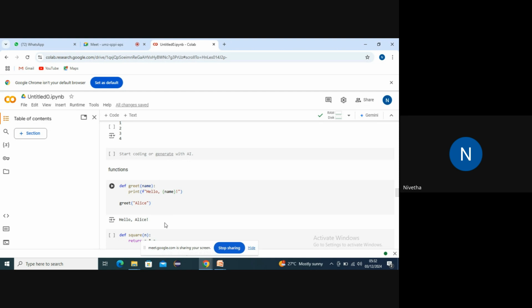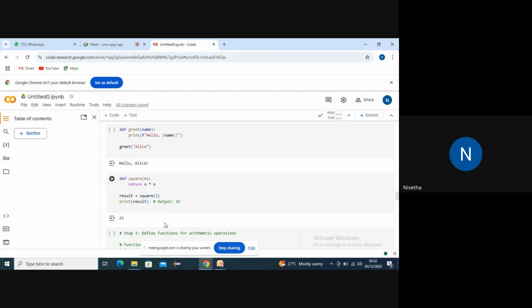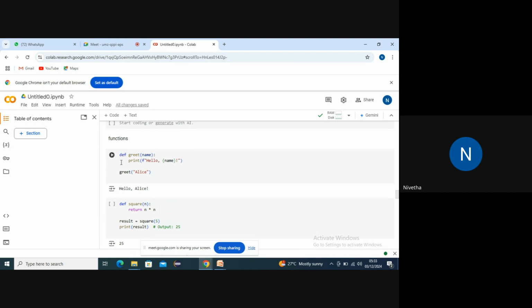This program is without a return value but with a parameter.